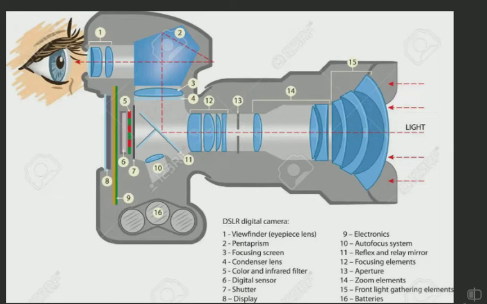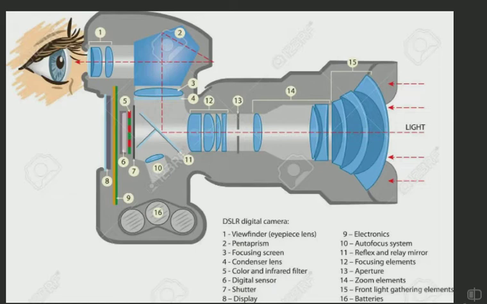See here, when we press the shutter button, coming to this section, these 5 and 6, in this section we have a color filter, and with sunlight we need to use a filter to make the vision clear. So when all the adjustments are done, the mirror will be moved. When we press the shutter, the mirror moves away, and this inverted image falls directly on the sensor, and the sensor captures the image in the form of a negative or directly as a digital image.